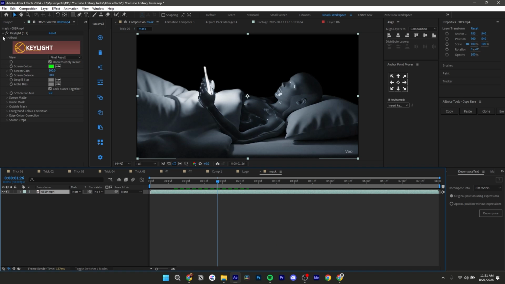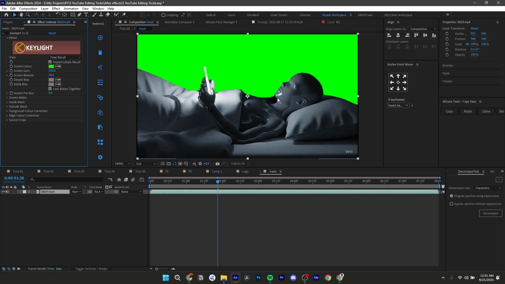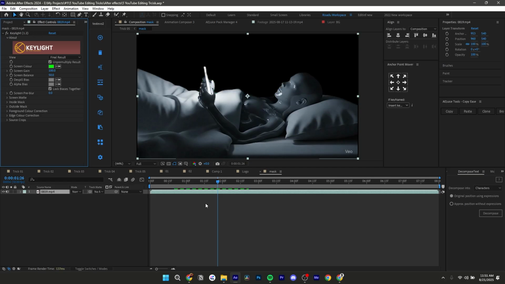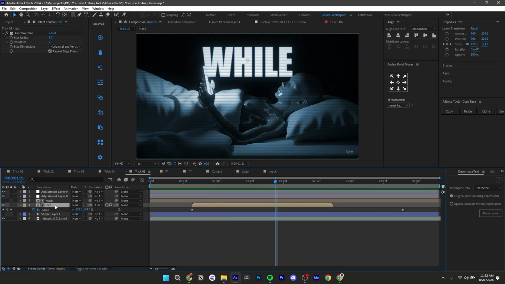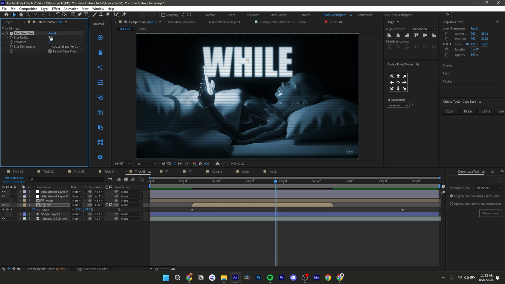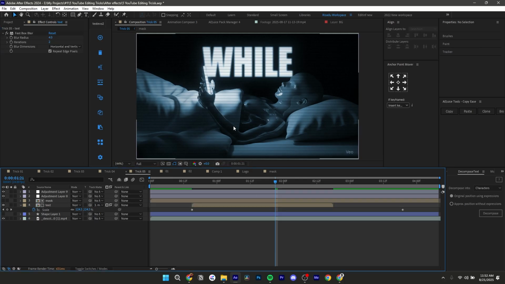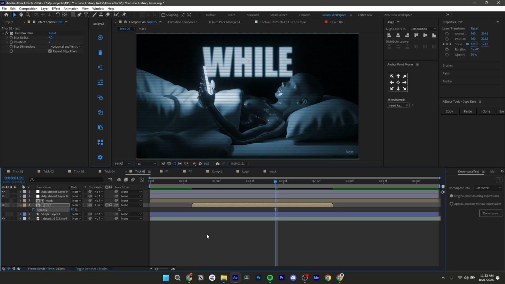So you can see, if I turn this off, I just exported only the main subject with the green screen through CapCut, and then I removed the green screen using the Keylight effect. After that, I made a pre-comp of that, and then I added the text behind the subject just to give much more of that depth of field effect. Also make sure that you add a fast box blur effect to this, just to make it look like the text is actually behind the subject, so it is not in focus, so people will feel like it's actually something in this scene, right?